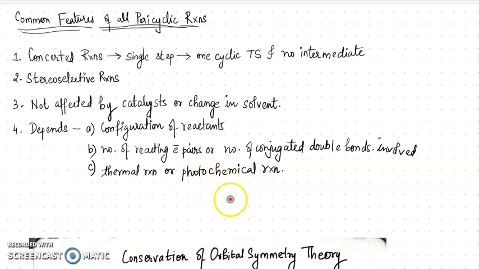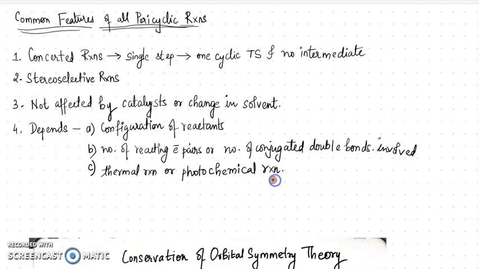So when we deal with each individual type of the pericyclic reaction, I'll be talking more in detail about the conditions involved and how the pericyclic reactions are very much affected by the thermal and the photochemical conditions, and how the product varies depending upon the reaction conditions being used. So these are some of the common features of the various pericyclic reactions.